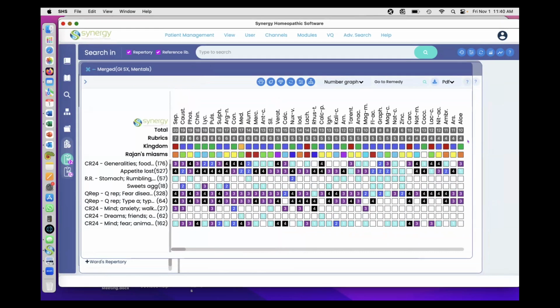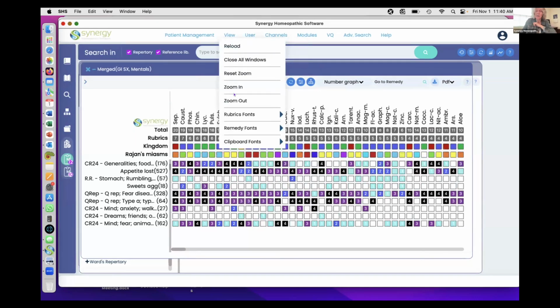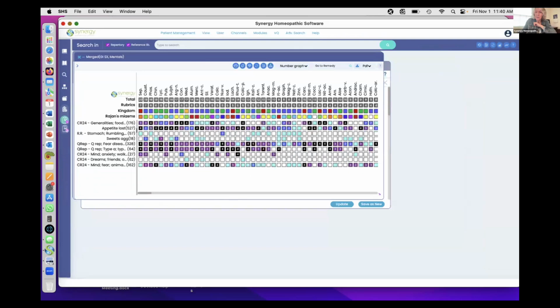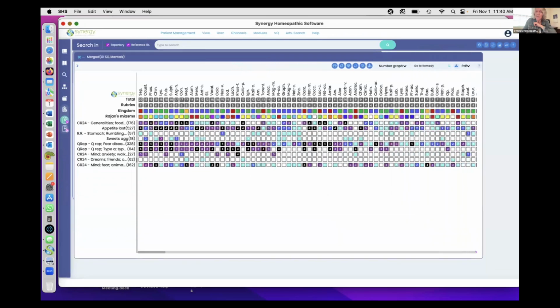Zoom out to maximize your view as well, Lucy, yeah? So, yes, you can also do that. Thank you, Maggie. You can come here and zoom out, and then you can just make this bigger again, like this, you see? So I zoomed out, and now I have a lot more room to see a lot more rubrics. And the print's kind of small when you do that, but if you're looking to get a lot of rubrics on an image, it's a good thing to do.